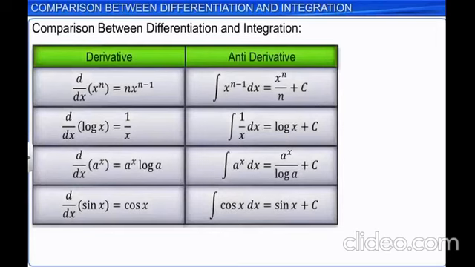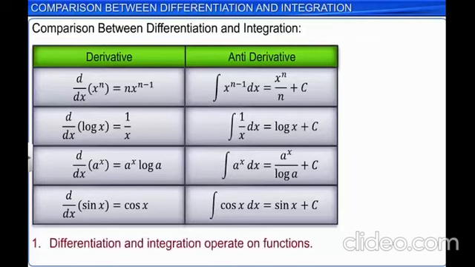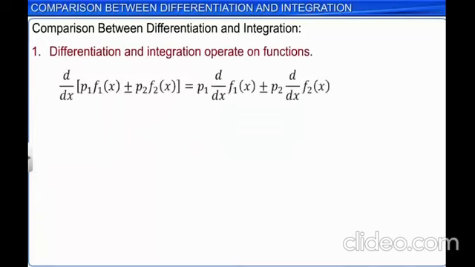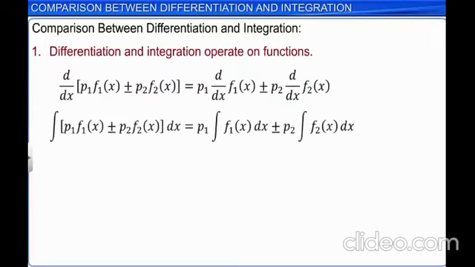From the table shown here and our previous knowledge, let us draw some similarities and differences between derivatives and antiderivatives. If you carefully observe the table, you can immediately say that differentiation and integration operate on functions. The functions could be polynomial, logarithmic, exponential, and trigonometric. Also, you have learned that the derivative and the integral of the sum or difference of two or more functions is the sum or difference of the derivatives or the integrals of the functions.